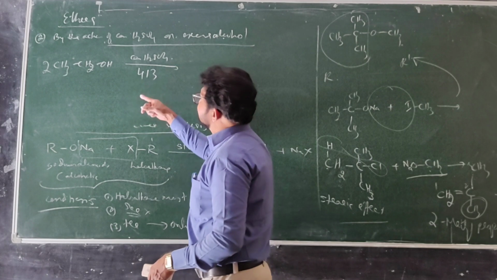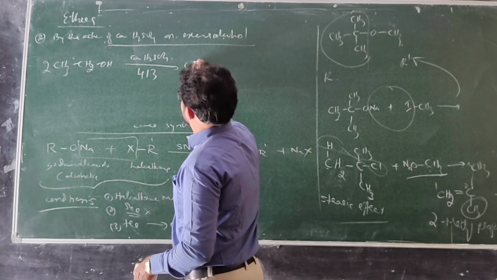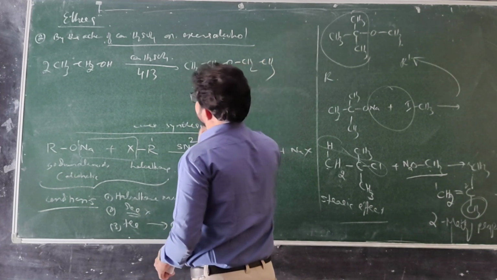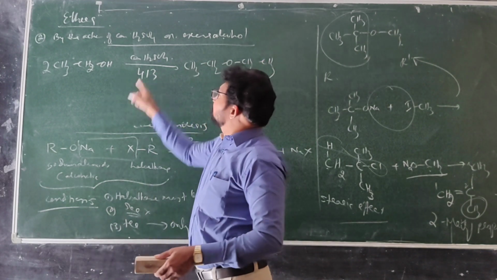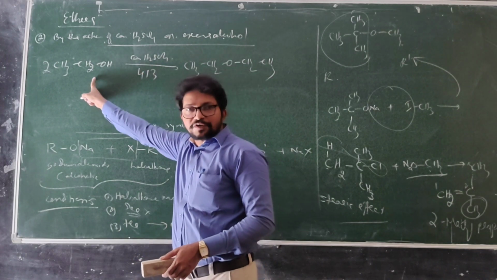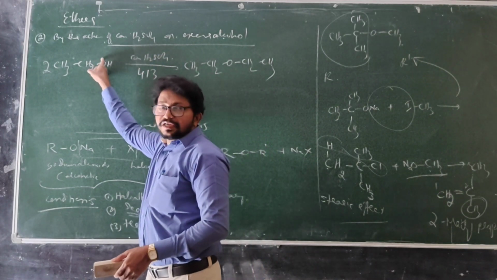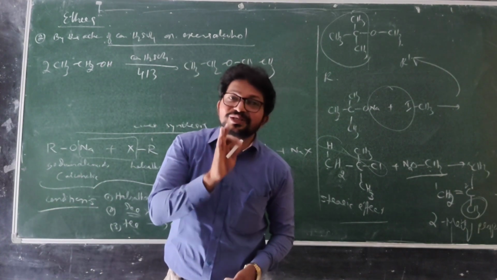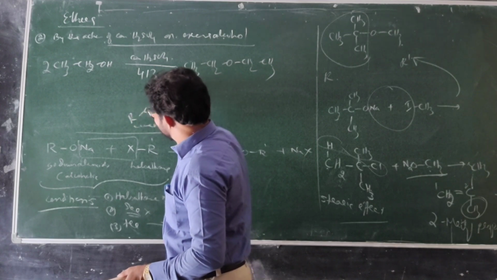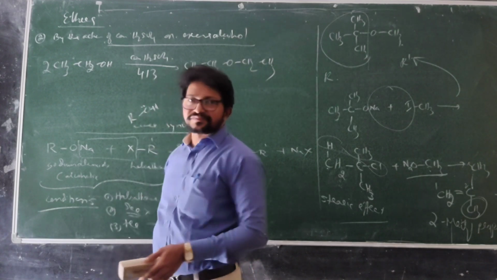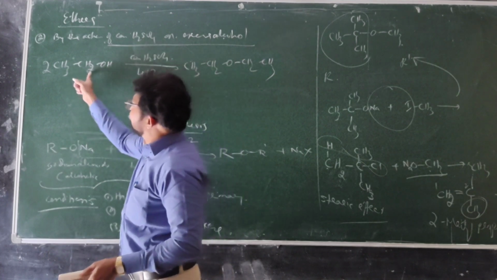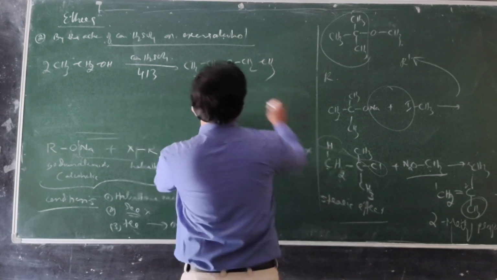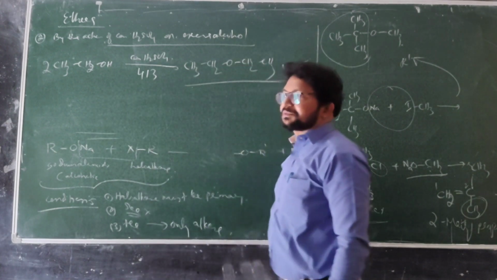I have already discussed this under reactions of alcohol. But now there is ether formation. Nucleophilic substitution takes place, giving CH3CH2OCH2CH3. H plus is produced here, which forms the protonated alcohol, and the alcohol attacks. ROH is also a nucleophile. So two molecules are involved: one molecule is protonated and reacts, and another molecule acts as nucleophile. So you get ether. This is also another method.